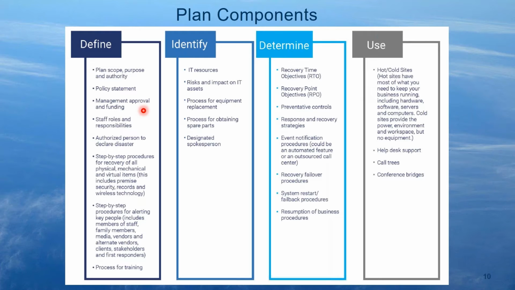Management approval and funding. This is obviously an important thing. If you're just a staff member at a small or medium business, you're going to want to get your manager or one of the owners involved. Make sure they're on board with this. You're definitely going to need their buy-in because it's going to take some resources and time and potentially some money to put this plan together, and then it's going to take time to test it, as we'll talk about in a little while. So you're going to want to get them involved right away. Make sure they understand how important this is. They know the impact of not having your information systems available, but they may not know how to go about creating the disaster recovery plan. So you could use this information to help sell them on that.